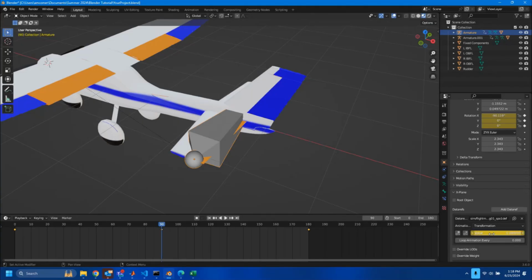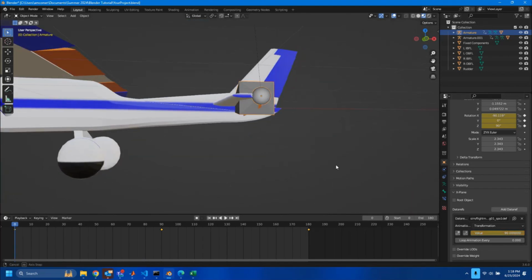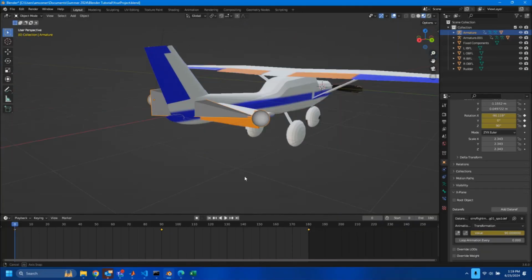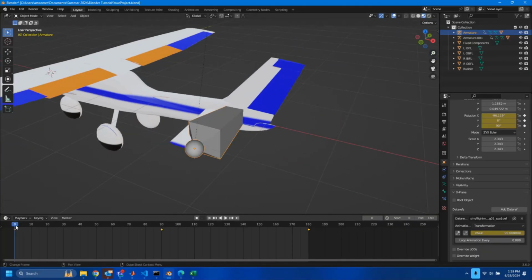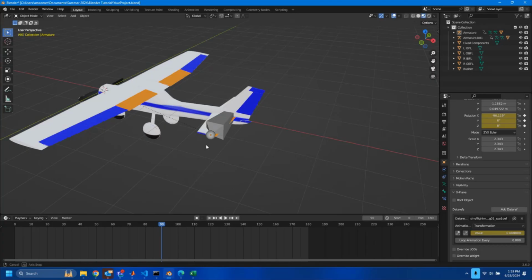We'll add a keyframe, it'll turn yellow, meaning that it's accepted it just like it did here. We'll see that this is a downward rotation. So this is rotating down. So down at 0, I'm going to call this positive 90 degrees. And we're going to add a keyframe. So this is a positive 90 degrees downward, maybe difficult to see, but that would be our positive 90. Then an upward rotation of 90 degrees would be negative 90. So it's orange, you click add keyframe, now it's going to be yellow. Now it has accepted these keyframes. So that is the elevator completely animated now.